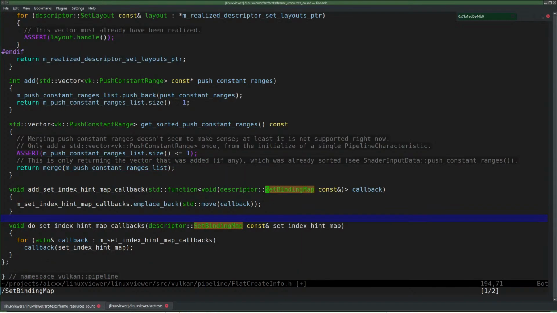Is this really the next line? Well, I guess it is. So let's replace that like that. Set index hint map callback. That was already replaced. Strange. Set index hint map callbacks.